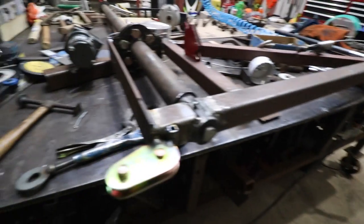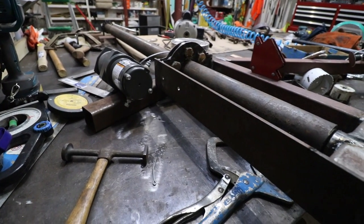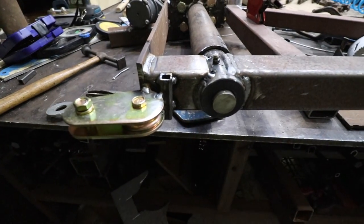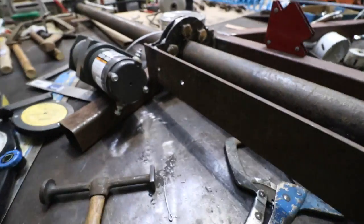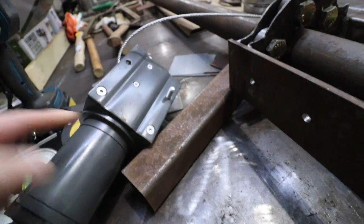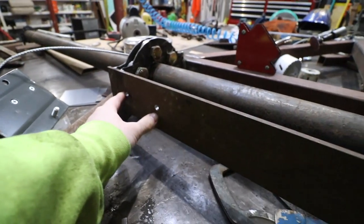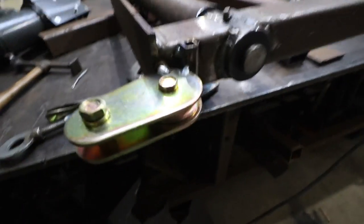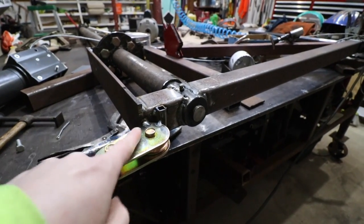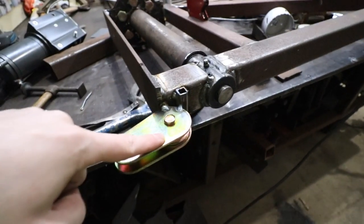We're at the point of the project where it's like, let's just get this thing done — but try not to skip out on quality. I have everything pretty much figured out and all tacked up. I'm low on shielding gas so I've got to be careful. With this winch, it only mounts with two 5/16 inch bolts — one here, one here. So I took this piece of flat, maybe quarter inch, drilled two holes, and the winch is going to sit here. I have a pulley tacked on there, and the force exerted on this pulley is really going to be that way. I have a little block right here to really prevent it from kicking out.